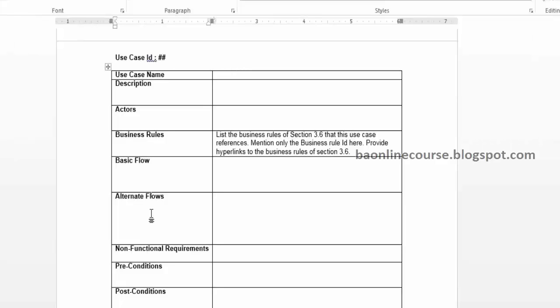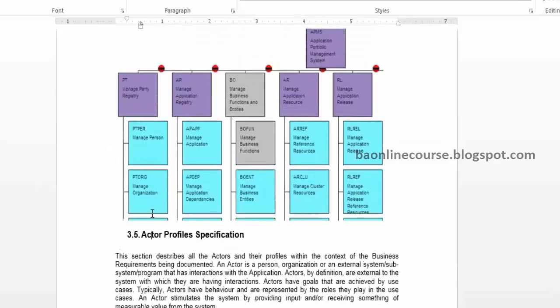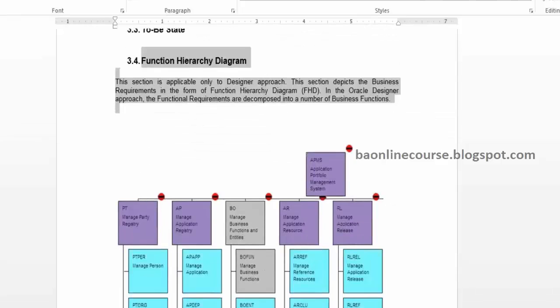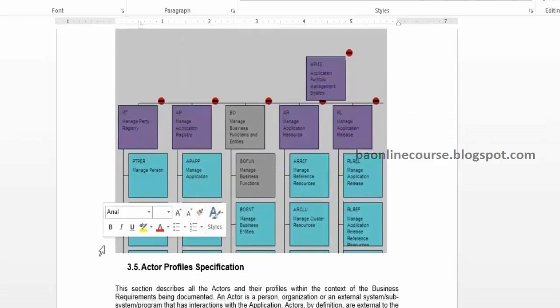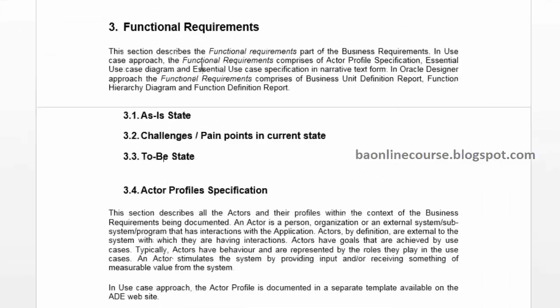Let me quickly revise how we capture the functional requirements. For now, I'm deleting this section. It's not relevant over here. Maybe I'll cover that later, but to avoid the confusion, I'm removing that. Your functional requirements would broadly be captured in two ways. If it's a process reengineering way, you would use the as-is and to-be framework. That part is clear, right, Mohsin? You are the one who asked the question.